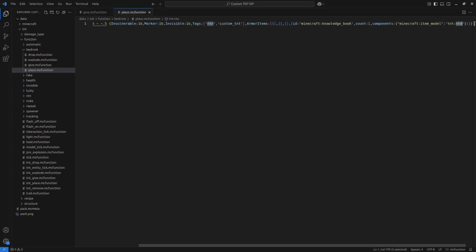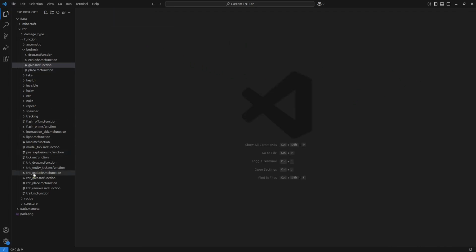So over here we have bedrock_TNT, and we have our tag, which is bedrock. And that's it for this one. Ctrl+S to save. And now for the stuff down here, I'll go over what it means and what we have to put in it. I've tried to make this as easy as I can to mod, so hopefully you understand it well enough.